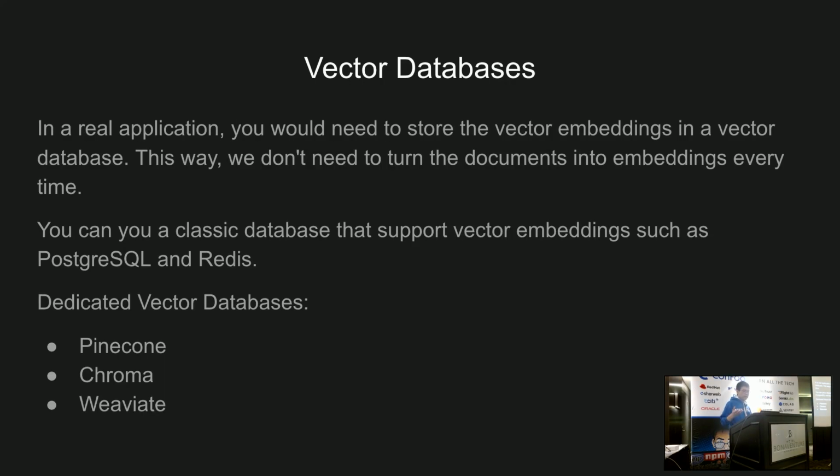Again, if you want to host embeddings in your production environment, you would need a vector database, such as Pinecone. There are other ones as well, a bunch of them. But Pinecone is a very popular one, a dedicated one for that. If you already use Postgres or Redis, they also have their own vector database plugin. I think we used pgvector for Postgres for a while.